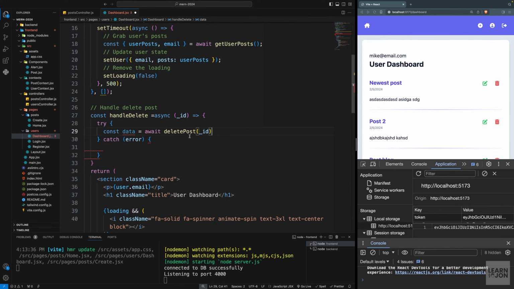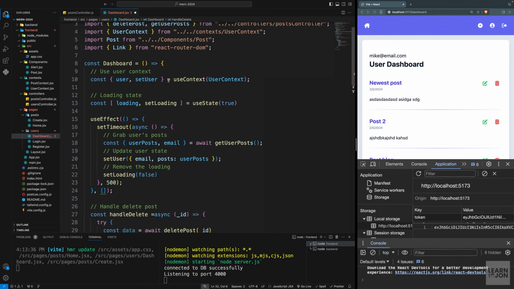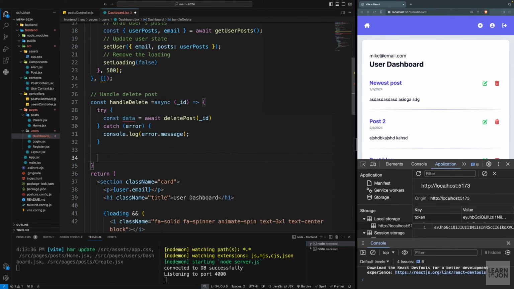And at this point, we don't have any success or error messages to show to the user. We can add that in a moment, but let's just see if we can delete a post successfully. So if there is an error, we are going to, for now, just console.log error.message. Now, if this is successful, we are going to delete that post from our database, but that is not going to update our user state. So up here, we already grabbed the user state, so we just want to update it when we delete a post.